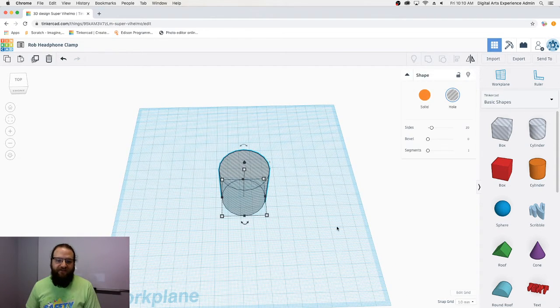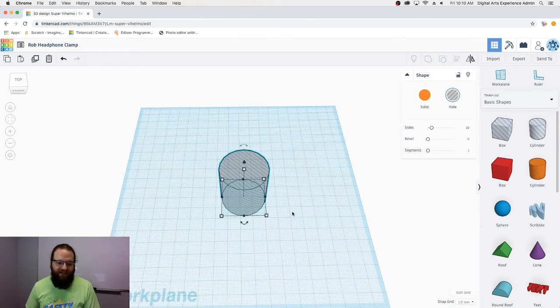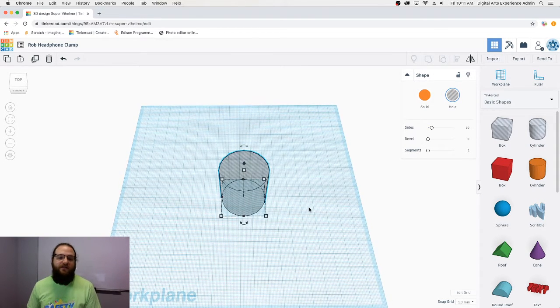Then the other thing we have to figure out before we move on is how thick we want the clamp to be. I don't really know. I'm going to have to take a look when we model it, and I'll talk you through the process as we go. Again, I have an idea of the design, but I'm really flying by the seat of my pants of how I actually am going to build this. I'm not entirely sure, so I'm going to have to experiment with a few things and we'll see.